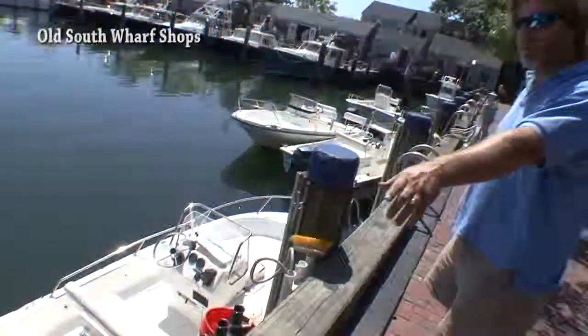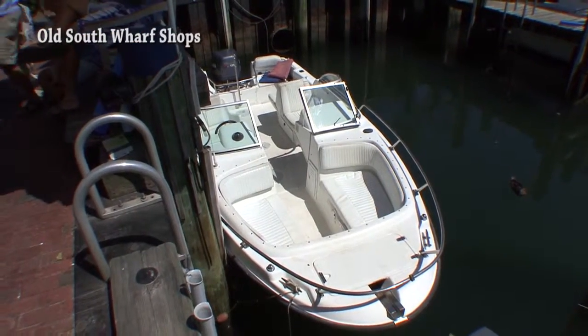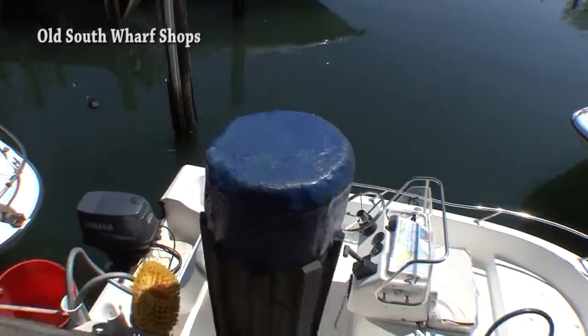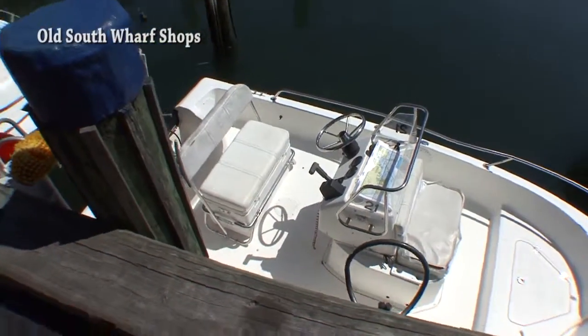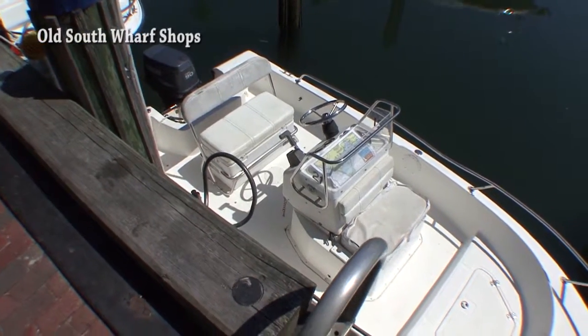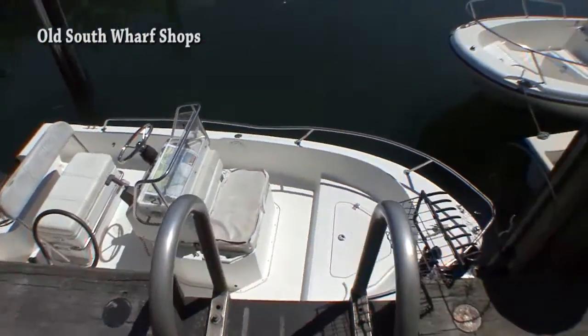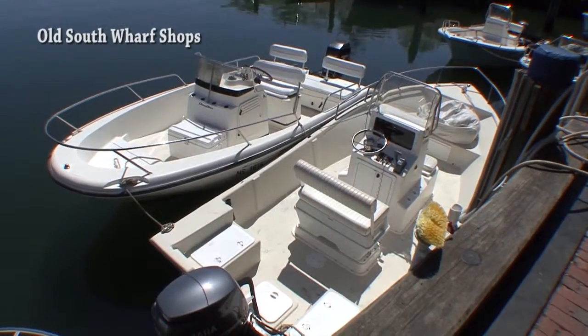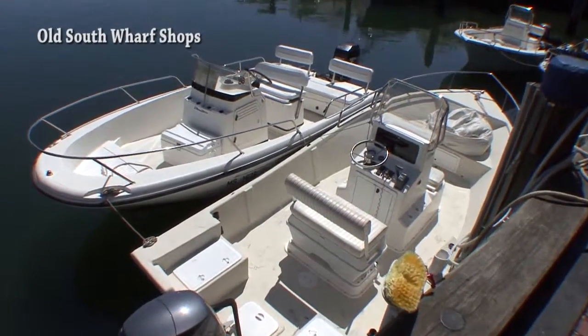Oh, fantastic. So what size boats are they? Here's a couple of examples. This is our largest boat here behind you. It's a 20-foot Boston Whaler. This is our smallest boat. It's a 16-foot boat. Can accommodate 5 people, not really any more than that. There's another Boston Whaler right there, with a 135 horse, and then we have a bunch of Mako crafts here with 90 horse Yamaha 4-stroke.